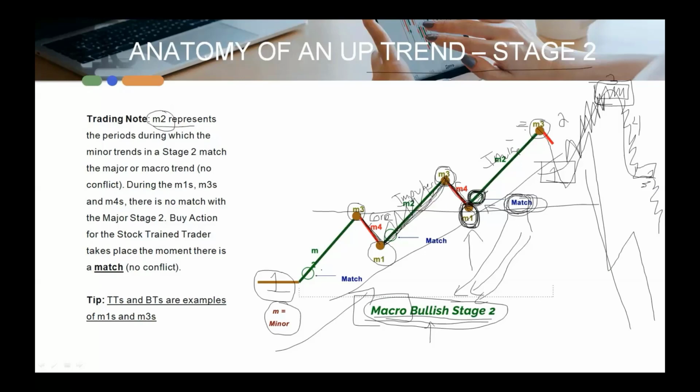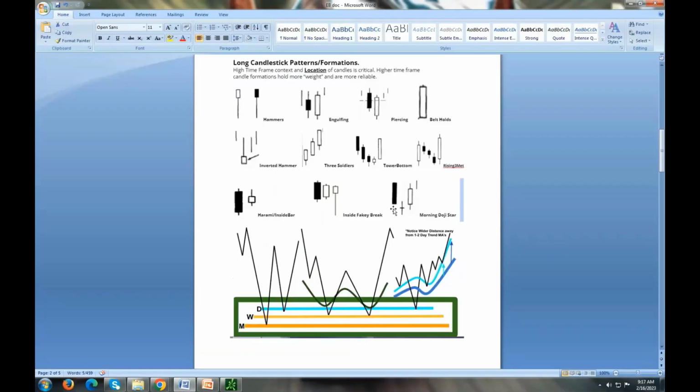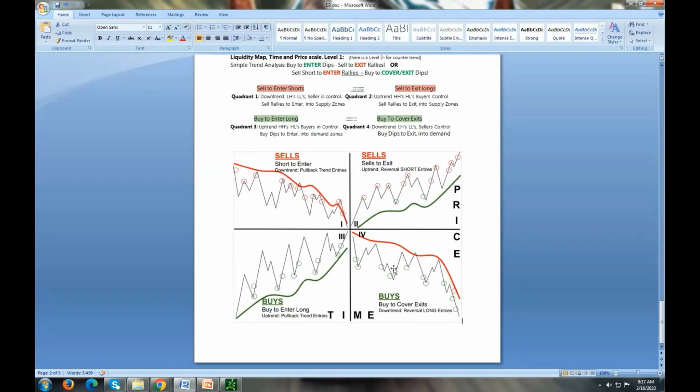Okay, so if I just kind of kick out here for a moment, the document that we provided here. Okay, what we just covered was basically a stage two uptrend. So in this quadrant, I built this out based on those stages. So if you notice here, your standard quadrant, we have quadrant 1, 2, 3, and 4. Okay, I'm just using this as kind of like a VWAP or a 20 EMA filter, what have you. We're going to be talking about this in a moment.